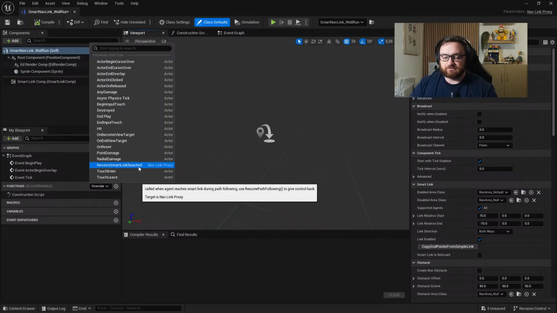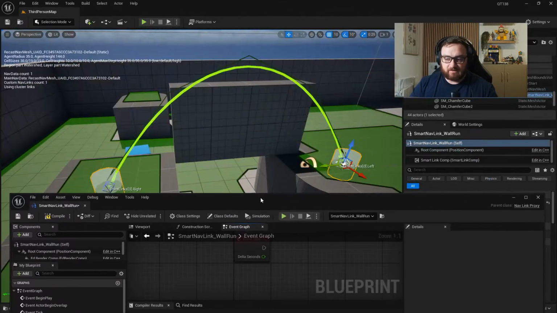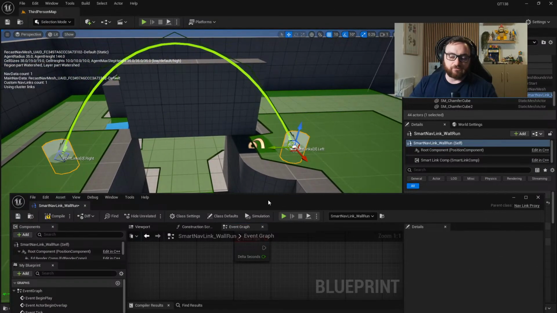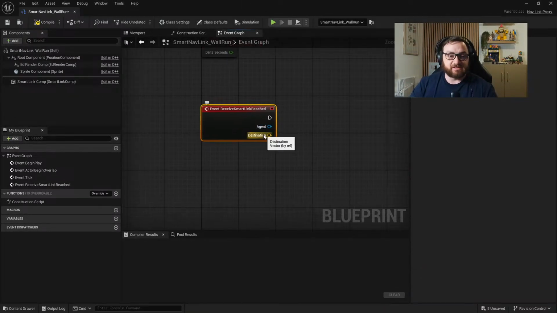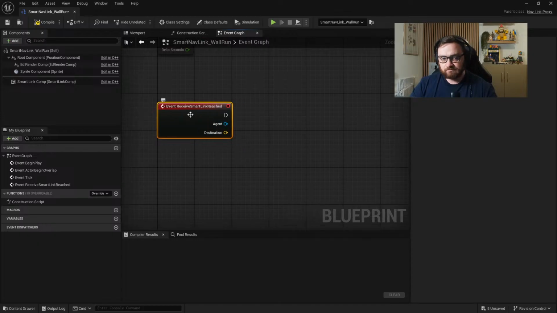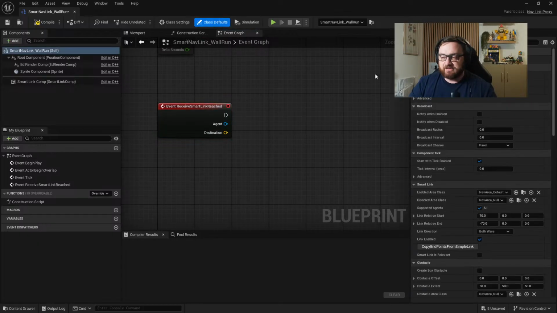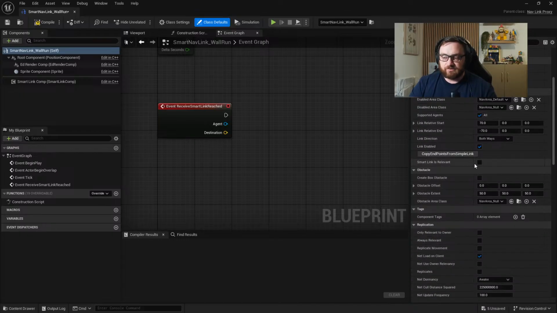Now, what you actually do with this thing is, in its code, there's a function you override called receive smart link reached. So this is when it's trying to reach another part. Let's say it's trying to reach this side on the left here. It'll hit the bit on the right, and it'll run this function. And likewise for the other direction too. It will give you which agent is trying to cross it, and also the destination of where it's going to cross. Now, for this to work, you do have to enable smart links, which you'll find in the class defaults. You set smart link is relevant, like that.